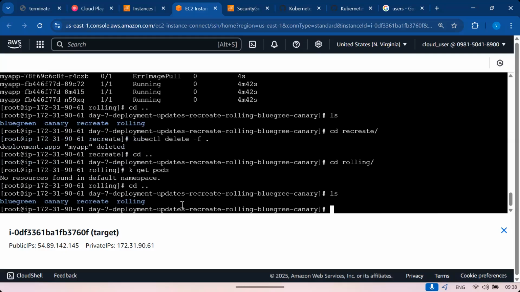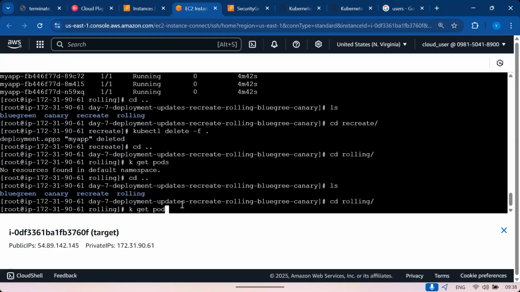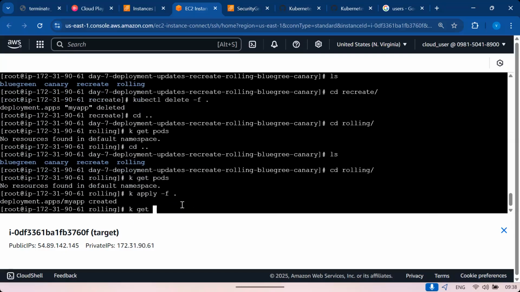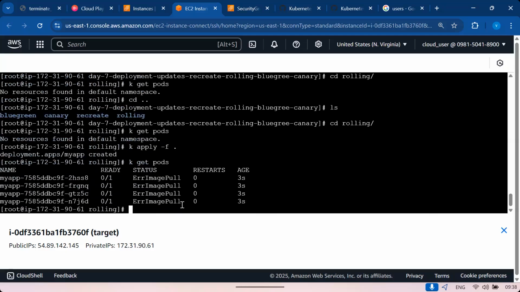Okay, tell me, guys, what happened? ErrImagePull. In interviews they ask this, right? When you are running, you can see the status ErrImagePull. What is it? I'm unable to create a pod. What would be the reason? How to find out? How to debug?